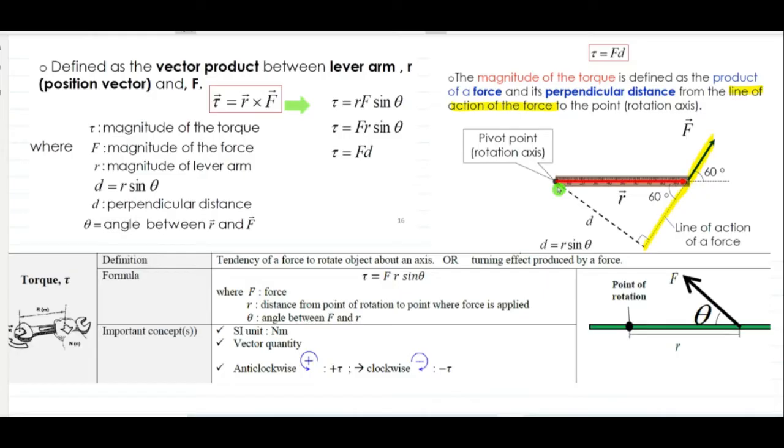So macam mana kita nak cari D which is perpendicular to the line of action of the force? Okay, kita pergi dekat sini lah. So pivot point. Okay, kita buat satu dotted line, kita tarik and sampai dekat sini. So kita nampak that the blue and the yellow line is perpendicular to each other and it is 90 degree. Okay, so bila kita tulis nilai torque untuk method yang pertama, okay, ini cara yang pertama. So awak boleh pilih mana cara yang lebih senang untuk awak selesaikan masalah tersebut.